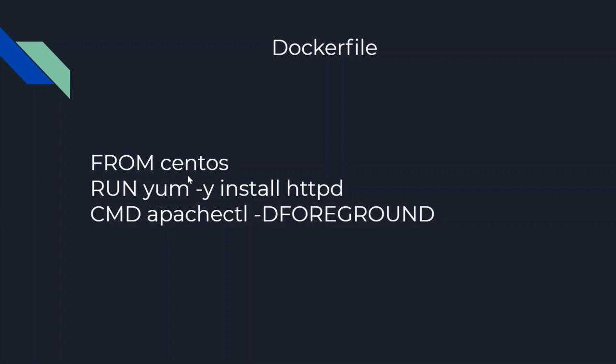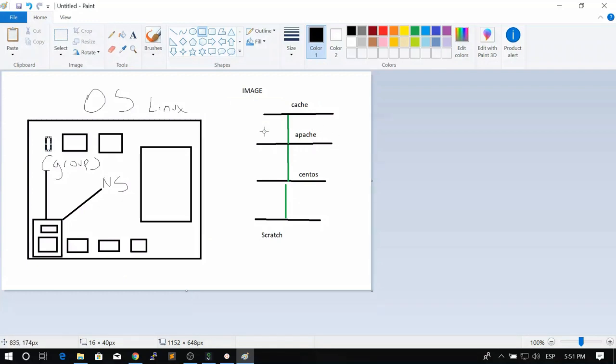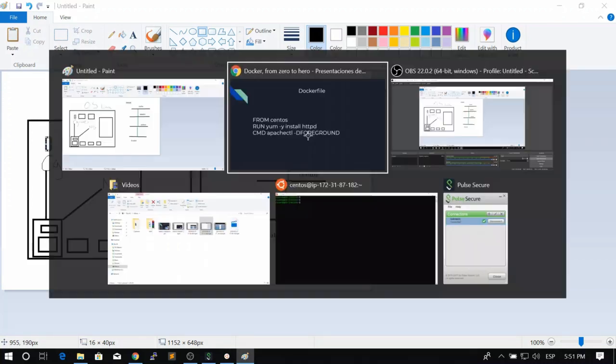But in this case, we are picking CentOS, and then we'll run the HTTPD installation, which is the Apache installation. And this is the layer that sits on top of this CentOS image and installs the application or the libraries that your application needs to run.